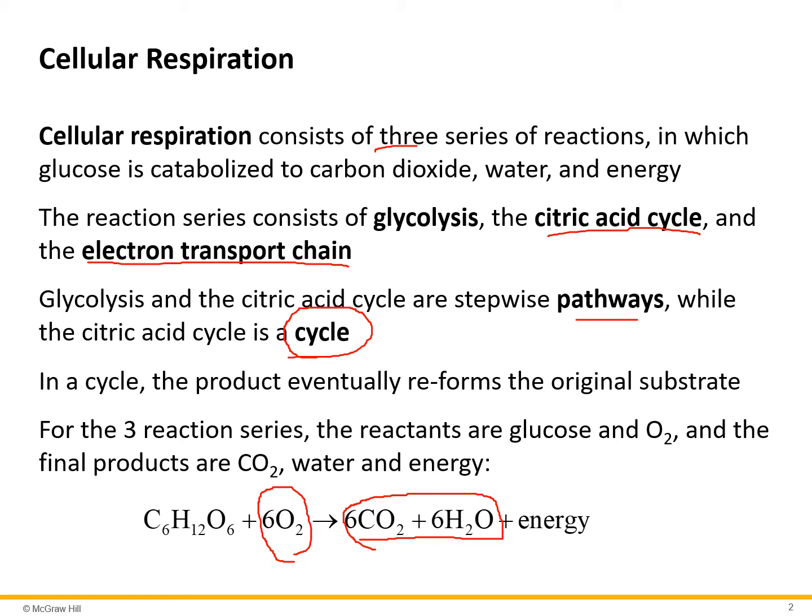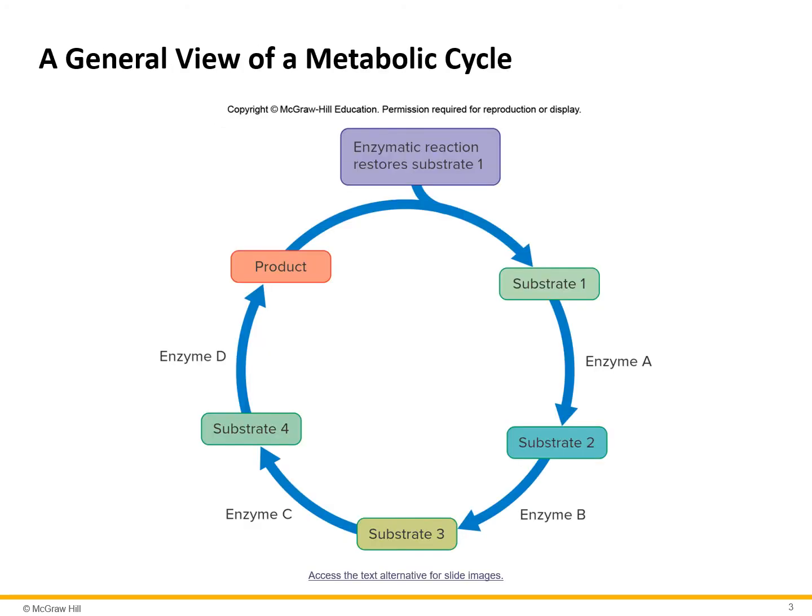As it is going through the cycle, it's breaking things down, and we end up with these trapped high energy electrons that end up having to go through a process to get out called the electron transport chain. So this is the cycle. This is the metabolic cycle. This has just generic substrate, product, and whatever. But it's just showing how things happen, and this is an example of how the citric acid cycle works.